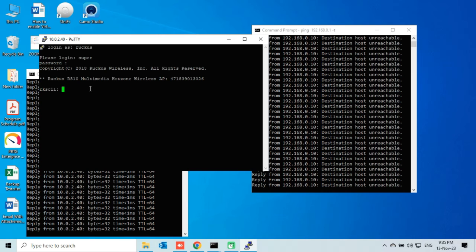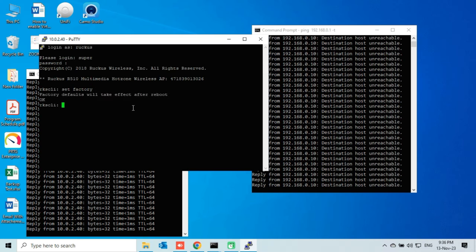So, now to reset or restore the access point via SSH command line interface, there is a simple command to be executed. That command is set factory. I will enter the command set factory, followed by pressing the Enter button.